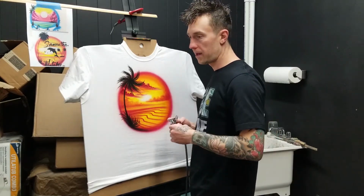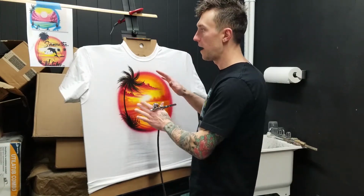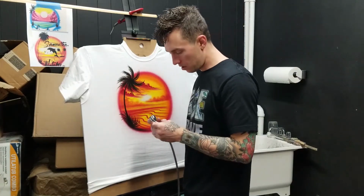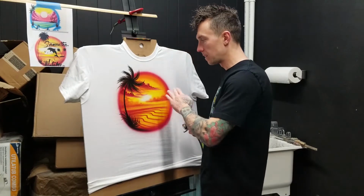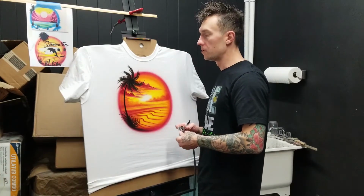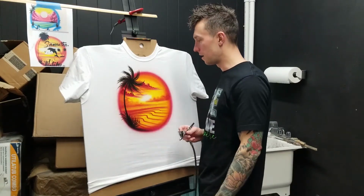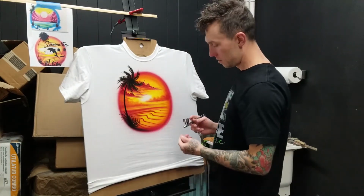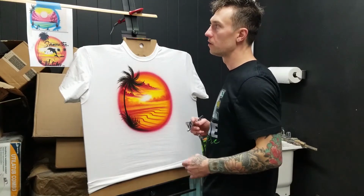Just Google that and at least study enough to know how to do a basic layout of something to where it looks balanced. Some people are just naturally better at that. I've had to study at it a little bit more than some people probably. But just learn basic design concepts, balance, and ways to make your design pop and flow. Mainly flow and balance. Just do a little bit of research on that.